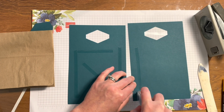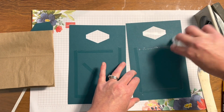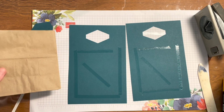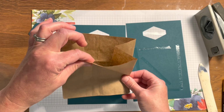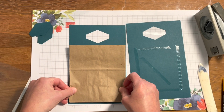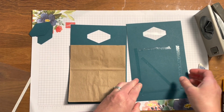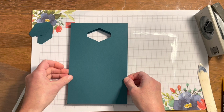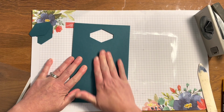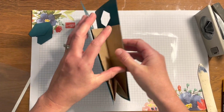So you'll put that on the top and the bottom. You can use the Stamp and Seal Plus or the Stamp and Seal. It should be plenty for this particular project. And again, make sure that your top is facing at the top. You'll center it bottom, top, left, and right, and it should fit in there. Then you'll put this other piece right over it, trying to match up to make it even. You get it nice and pressed down, and now you have your fun little bag.